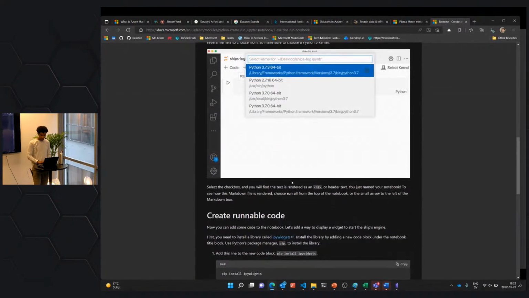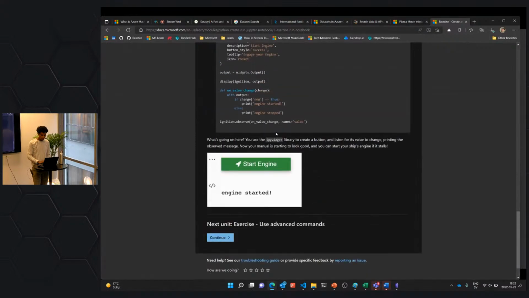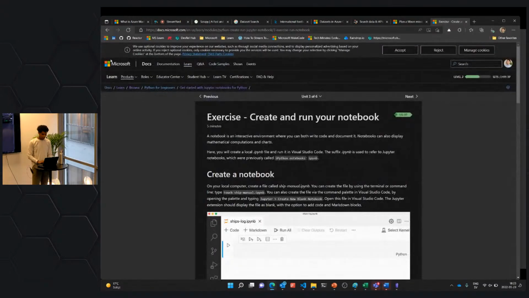You can change the different versions of Python, which gets a little bit tricky, and you can make really easily runnable code with that, and also share it. So it's easier for people if you're doing a workshop here, or if you're working with other people, you can create a Jupyter notebook in VS Code and then share that with the results there. And it more or less pulls the same dependencies that you use with different libraries. So you don't have to worry about, oh, it's working on my machine, but it's not working on yours, which is the classic developer issue of the time. So that's something to look at.